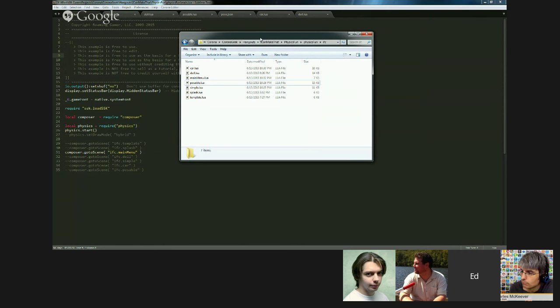Also look at the structure of how the sampler is put together, because there are scene transitions there. Files are organized into folders. A lot of the common questions that people have about how do I organize my project, or how do I work with Composer, or how do I do some of these basic things, they're encapsulated in this example as well. So just be aware of that. Yes, thank you. Thanks, Charles, for mentioning that.